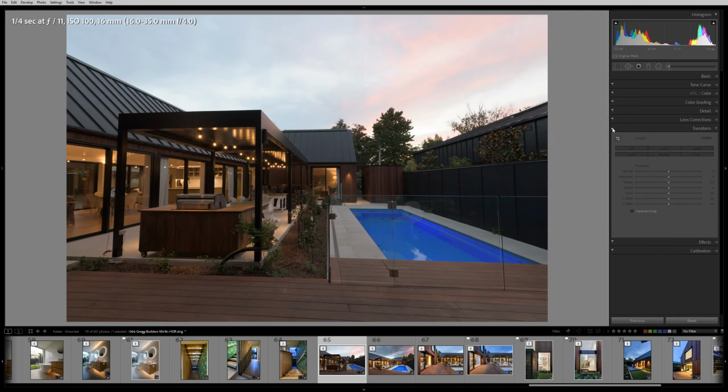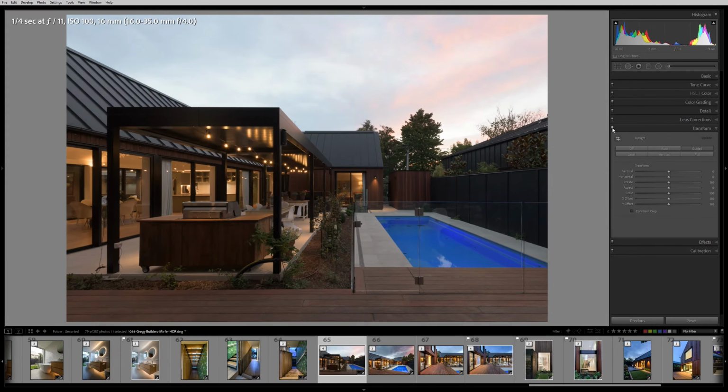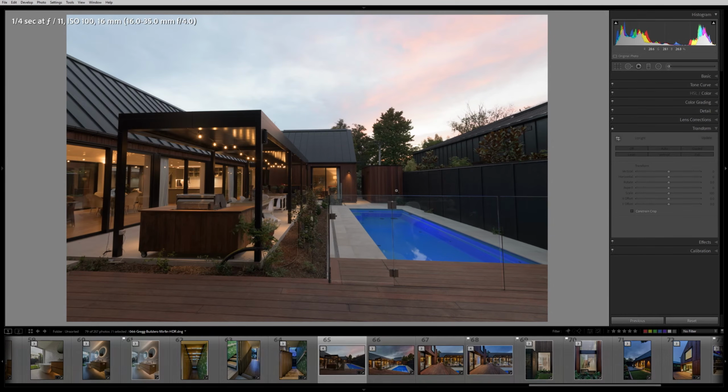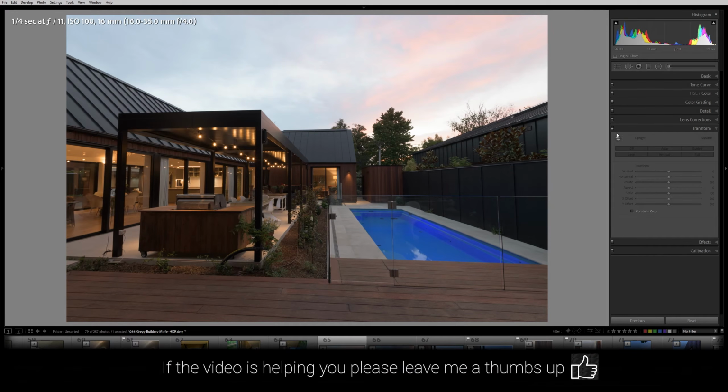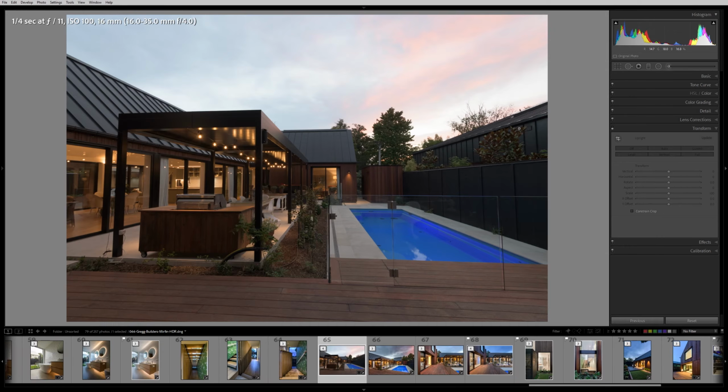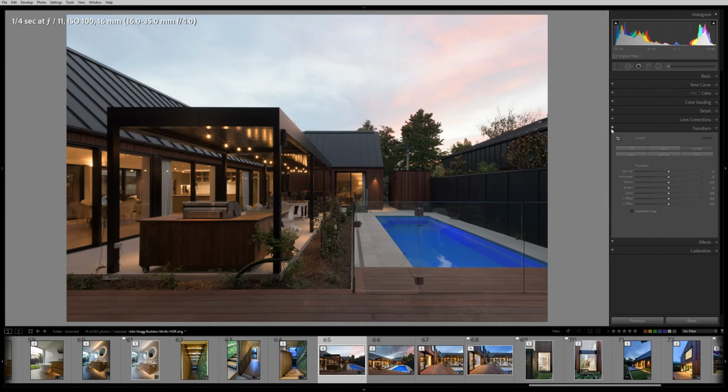So let's turn this off and turn it on. Here we've gone from something where the horizon is absolutely perfect. I know that because I used the virtual horizon in my camera, but still, in spite of that, we still have a lot of abnormalities in the verticals and the horizontals. So when we turn this on, we've corrected that.